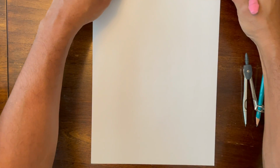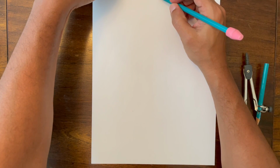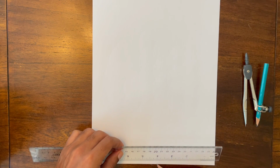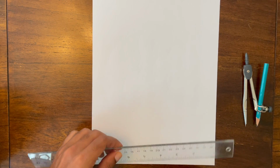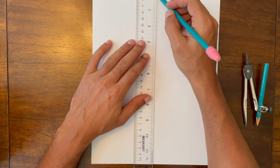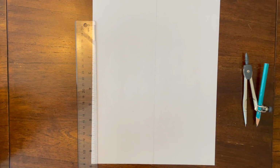So we're going to start, as always, by making a center line. So this sheet is 8.5. I'm gonna do 4.25 right there, and 4.25 right there. And I'm gonna give myself a decent center line. You don't have to do this too dark, but I want it to be dark enough so that you can see it.